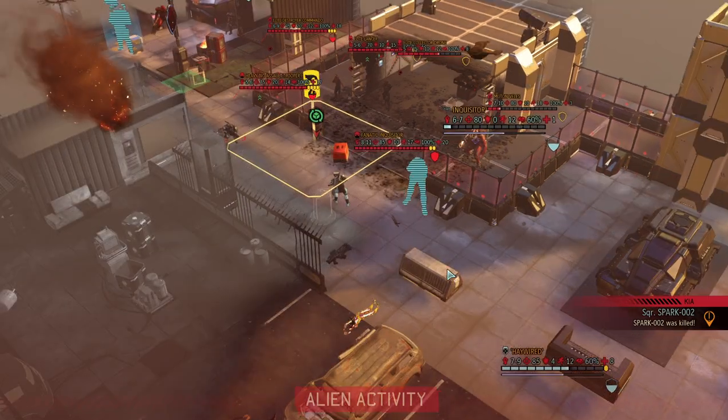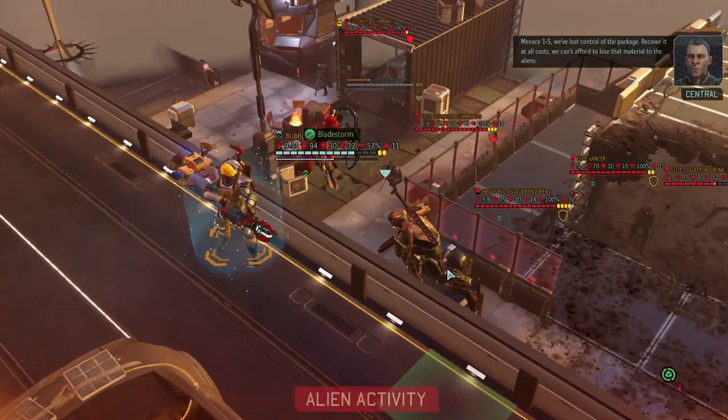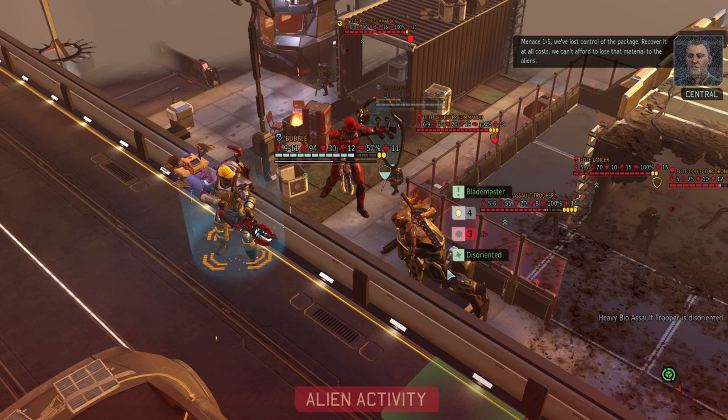Menace 1-5, we've lost control of the package. Recover it at all costs. We can't afford to lose that material to the aliens.